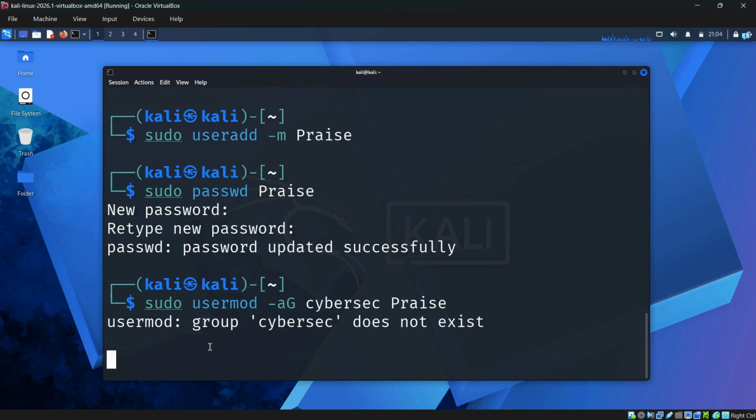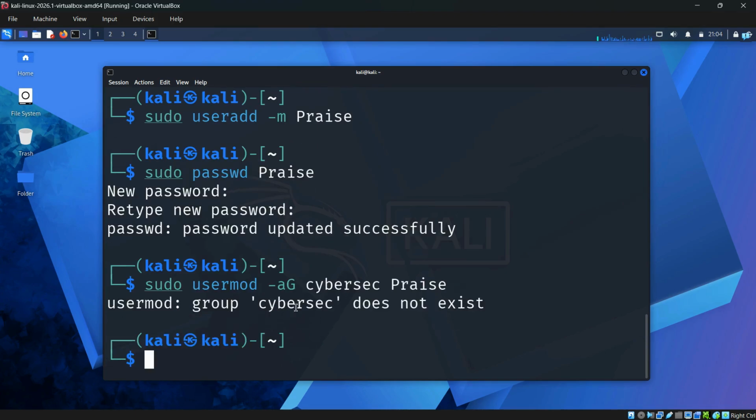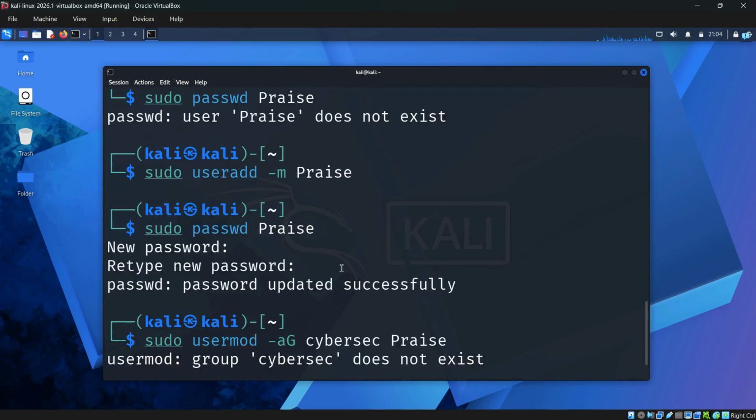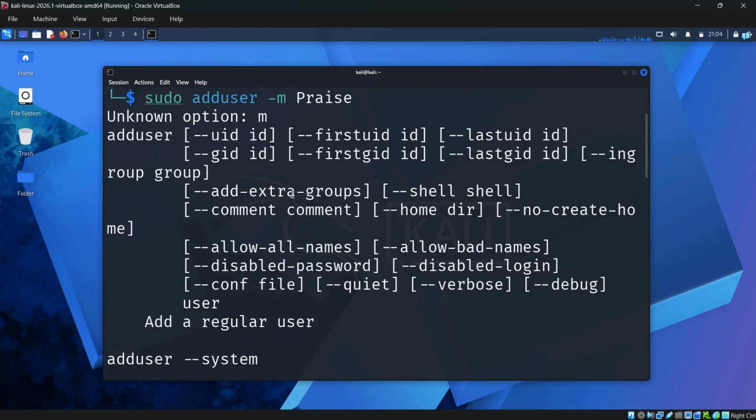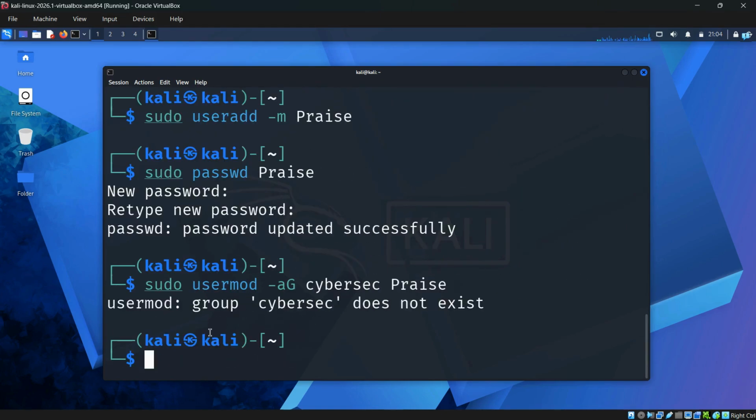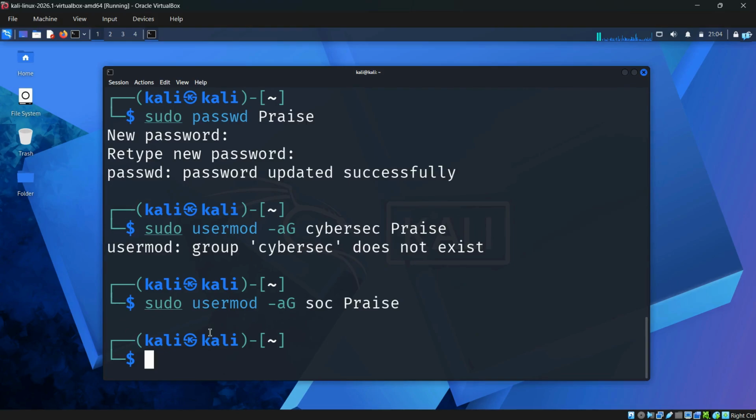It says cybersec does not exist, let's see the name we used. Okay, SOC, apologies. So we say sudo, and instead of cybersec, we're going to be saying SOC, right? And then the user is added. So now this user has been added to the group called SOC.